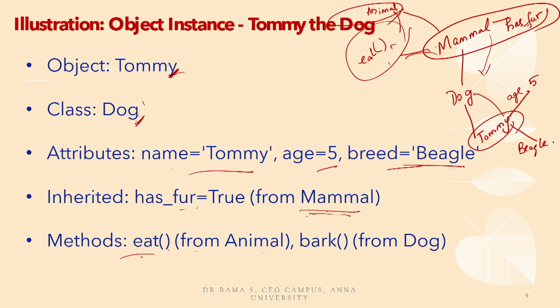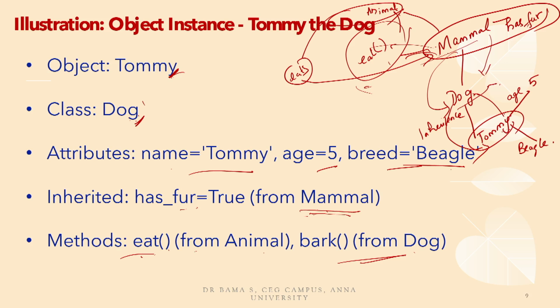This eats gets inherited by mammal, and that by dog, and that by Tommy. This is the inheritance of the method that is being adopted. And bark is from the specific property of this dog. It is not with respect to mammal. So, for this dog we can apply all these inheritance properties. Through inheritance it will apply, plus if there is any specific property, it would be applied to that specific dog also.